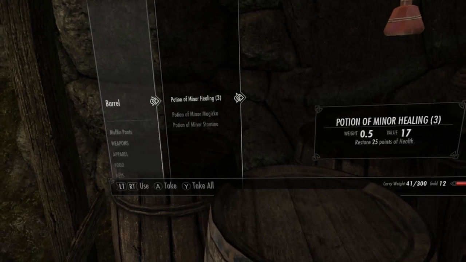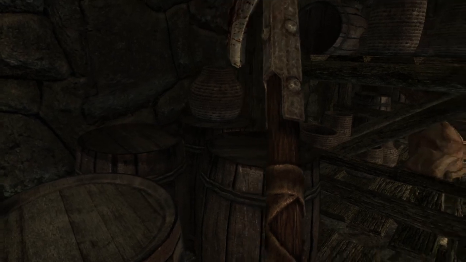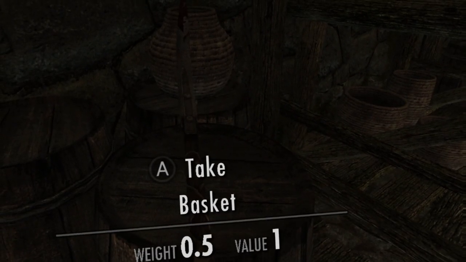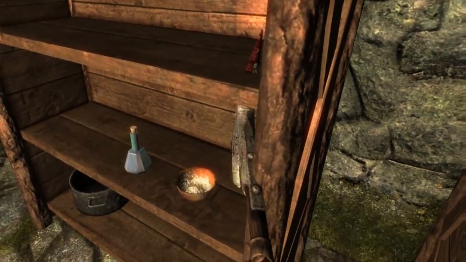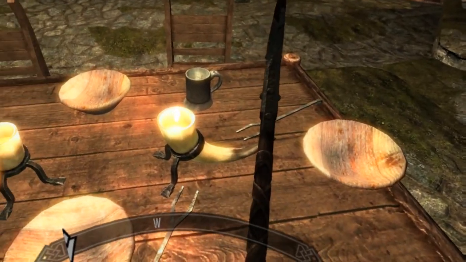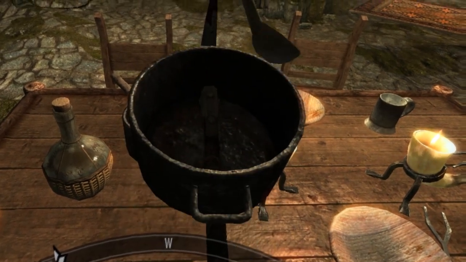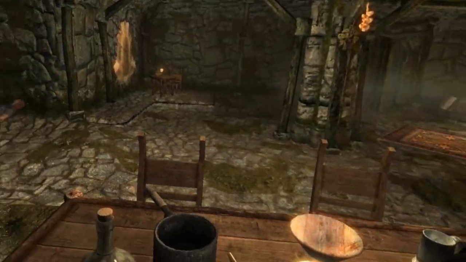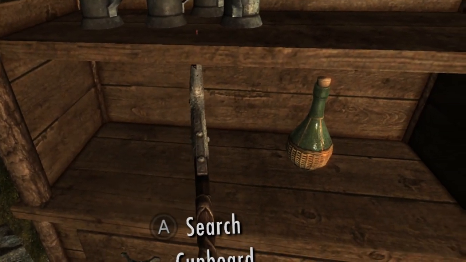Which one is it? A is to take. Okay. Ooh. Is that more? Oh, wait, what? What did we just take? A take basket. Alright. So I guess we can only search that type of barrel and not anything else. Fine, but whoa. There's some other stuff here. So we'll take that, please. We'll take the bread. What's that? A cast iron pot. If we hold A? Oh yeah.